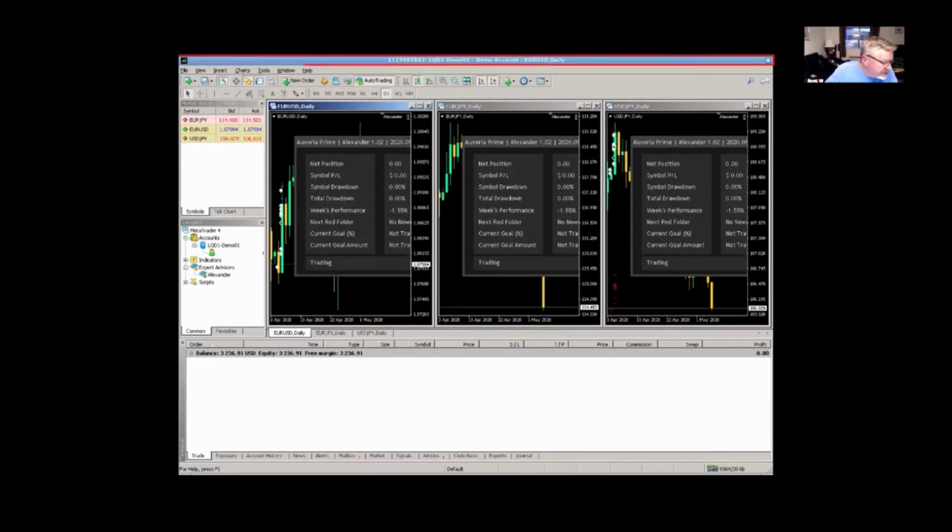So the first thing that I want to teach you is when somebody asks you to click on the title bar, that is the area of the screen that they're talking about. Can everybody see that? It's highlighted in red at the top. That's called a title bar. This is a Windows term. It's called a title bar in every application that exists on your laptop or computer. So this isn't unique to the MetaTrader 4. This is called a title bar because it contains the title of the software usually. So if somebody asks you to click on the title bar, that's what they're talking about.